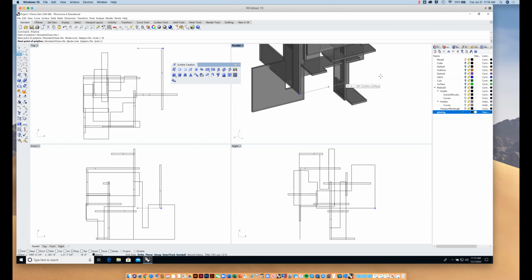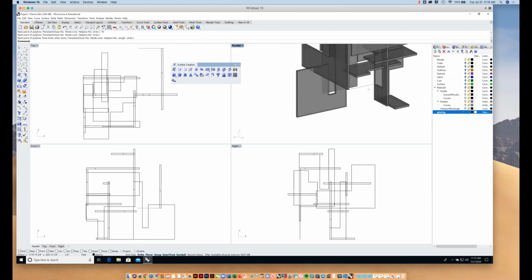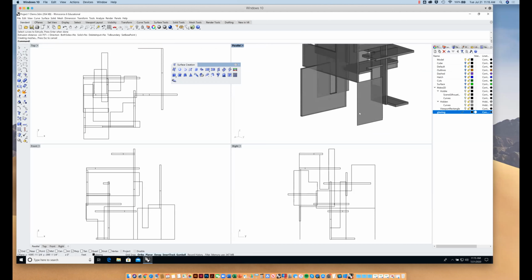And I'll go ahead and snap right there. And I'll go ahead and right click when I'm done. So now I have a top edge, and I'm just going to type in extrude. And I'll go ahead and extrude this downwards. And if I want it to go all the way to, let's say, flush to this edge, I can snap down here and it'll go in that direction, right? That distance.